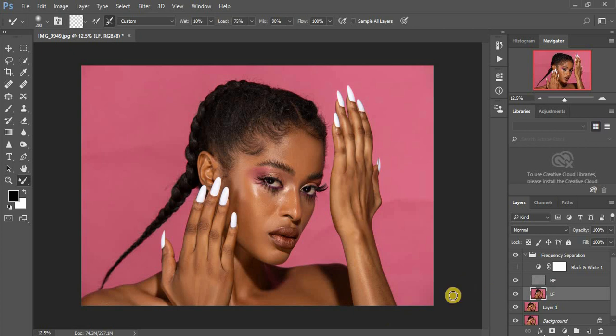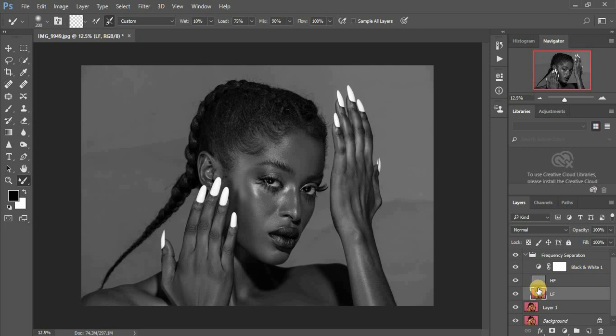So I'm going to come right to this other arm, turn on my black and white, make sure you are on your lower frequency, and increase the brush, and I'm going to blend these little details together, and I'm going to harmonize these skin tones together to get that really nice and perfect look.